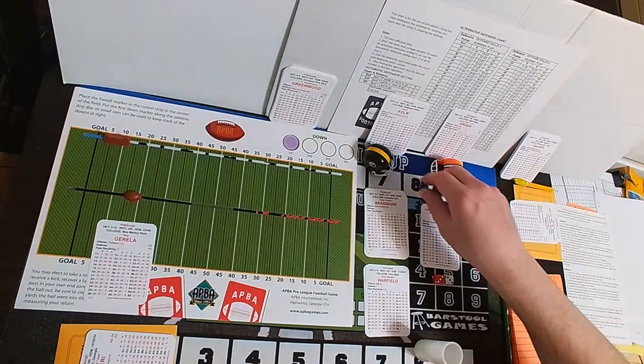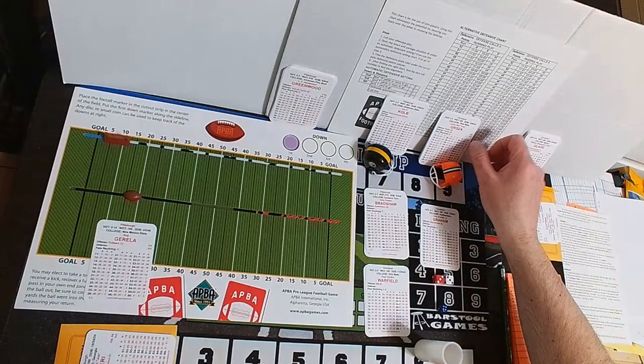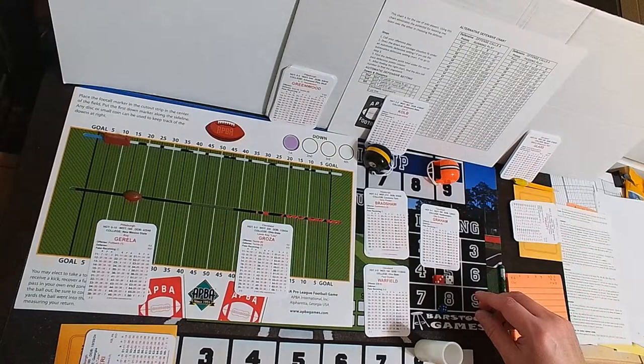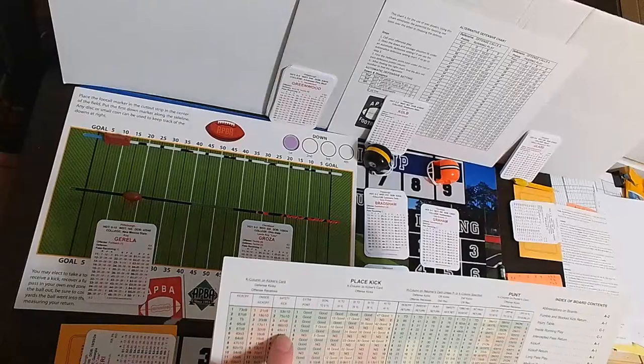Otto Graham to Paul Warfield right down the field. The Browns drive against Pittsburgh. 6-0. Lou Groza for the extra point. Also the starting offensive left tackle, I do believe. We don't need the blue die here. Groza for the kick. It's a 32. A 32 for Groza is a 19. I do believe the extra point will be good on a 19. A 19 extra point. 19 is good. So it's 7-0, as you can see.